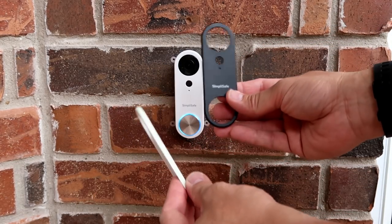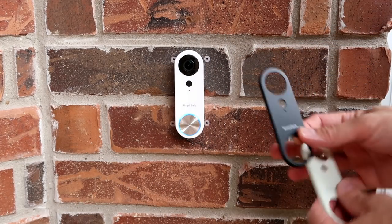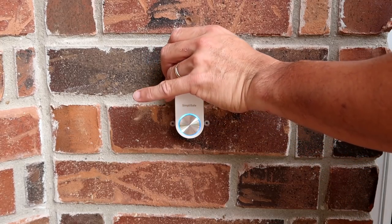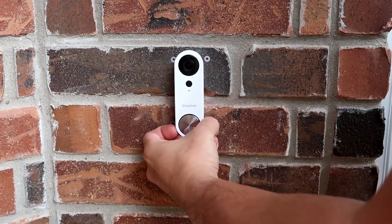The Simplisafe Video Doorbell Pro comes with two extra faceplates if you want to match it with your house, and you can easily change it by popping it out and pushing in the new one.